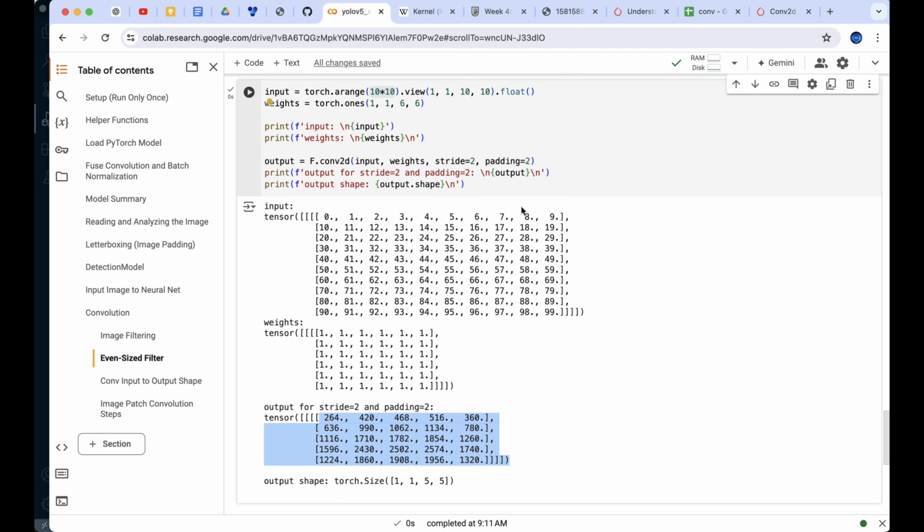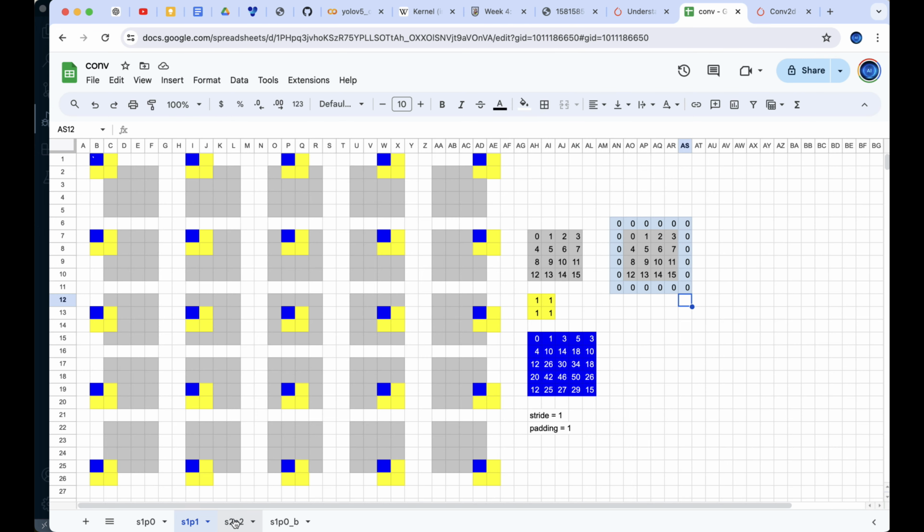And we want to do that so that we're not just having a stride of 1. In this case, we have a stride of 2. And similarly, now we have padding of 2 instead of 1. So we're just taking Pierre's example to see how it generalizes to other strides and padding. So let's see this visually here. So let me jump to this tab.